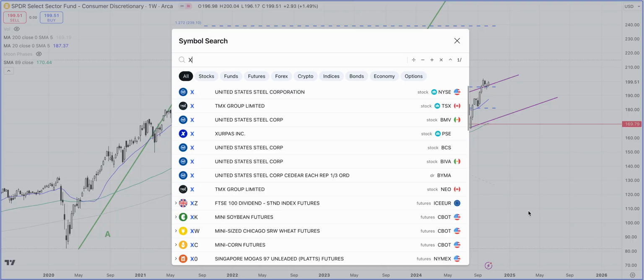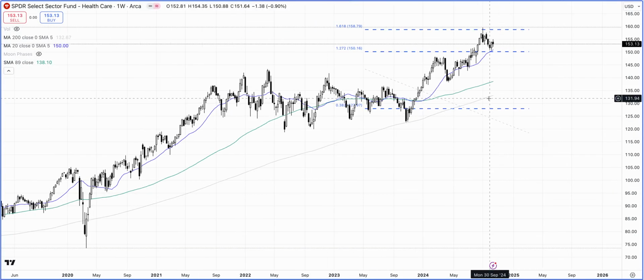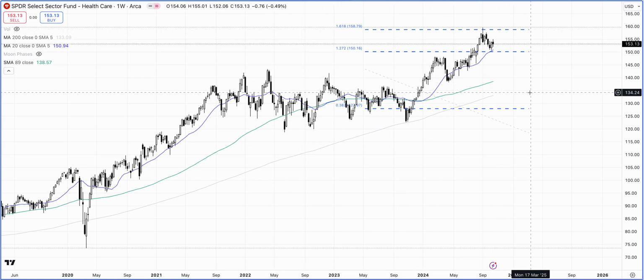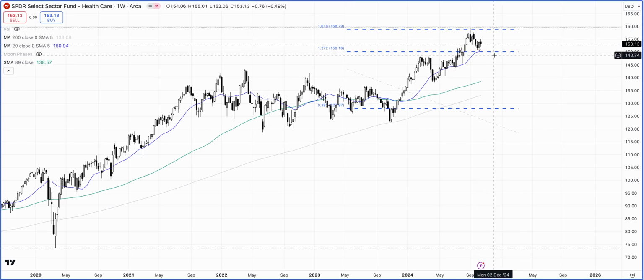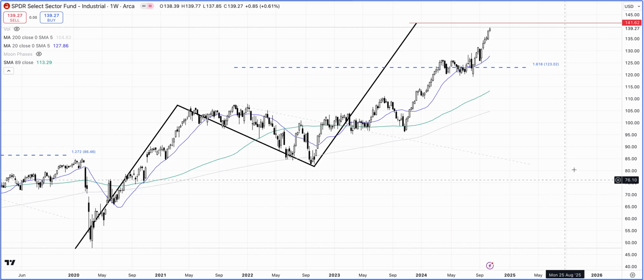Now let's take a look at the XLV. This is the healthcare. Healthcare had been pretty strong as well, but ever since it hit our 1.618 expansion of this entire trading range since 2021, it's just gone nowhere. It has pulled back right into the 20-week moving average. The chances are it might just consolidate here for some time before it begins to either resume its rally or maybe do an ABCD move lower. So just keep on watching. I think we should really begin to get more bullish on it if it begins to clear this convincingly, the 1.618 expansion level.